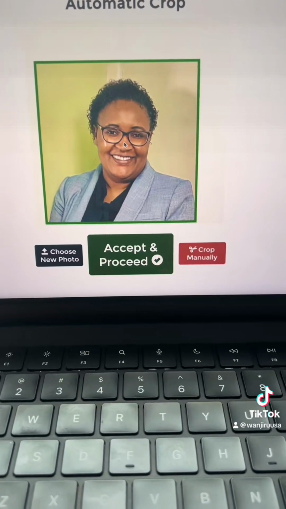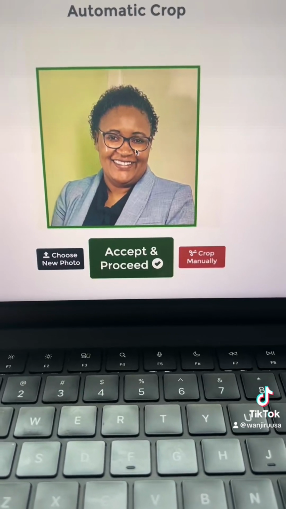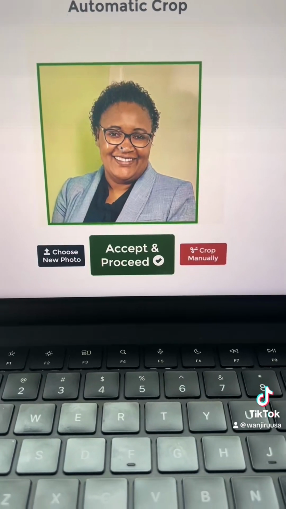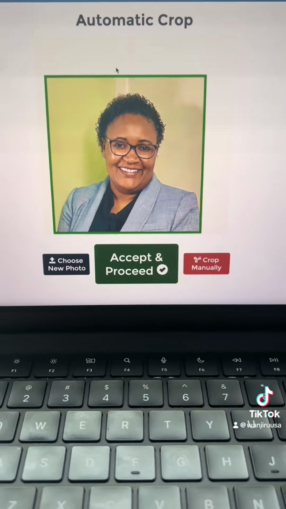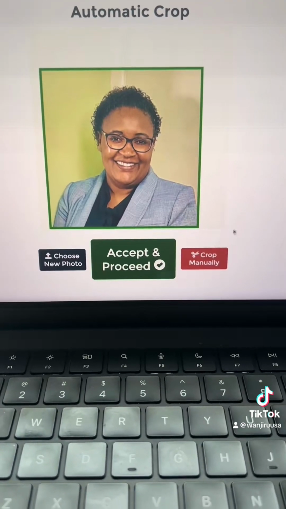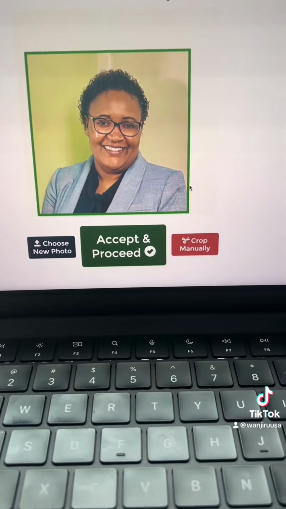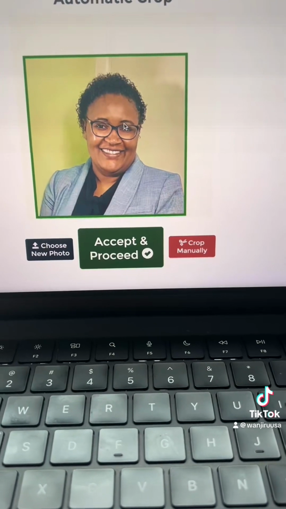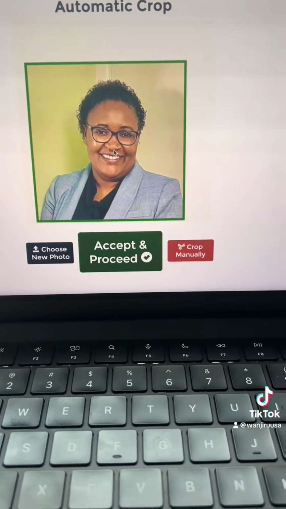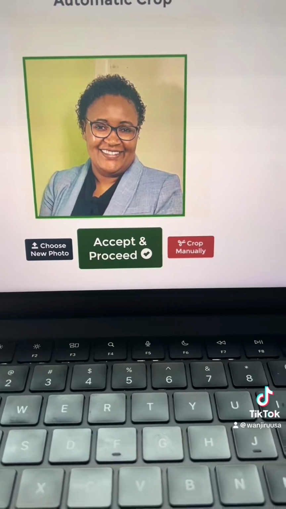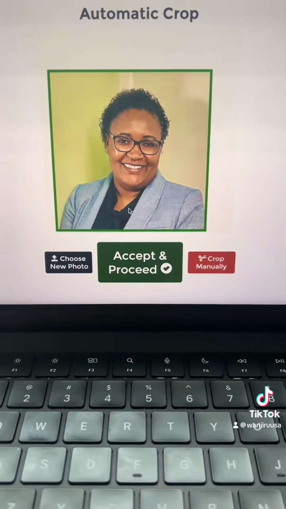It cannot remove my glasses. If I had glasses, the glasses would still be here. So if I were to use this picture to apply for DV lottery, this is a bad picture because it has not met the requirements, though the photo tool helps me to crop it to the right size. You see, this is a good square, 600 pixel by 600 pixel, but it doesn't change anything else about this picture. So your picture must meet all the other requirements. This photo tool is only to make sure to crop your picture to the right dimension.